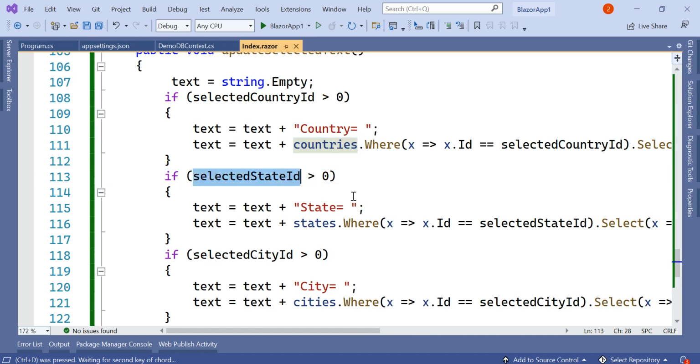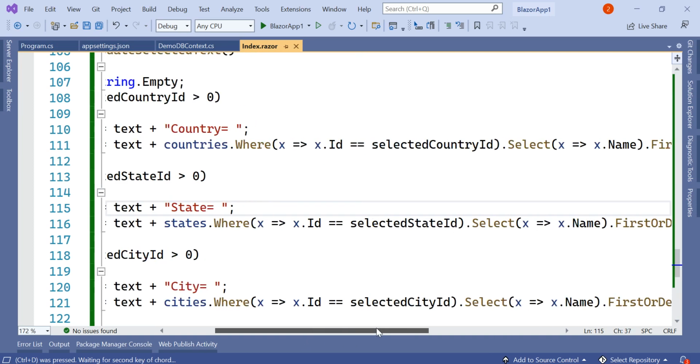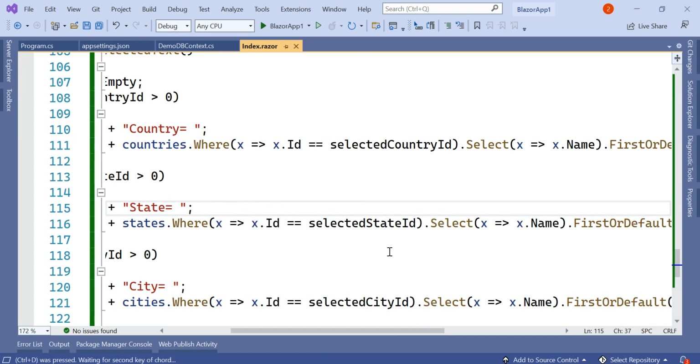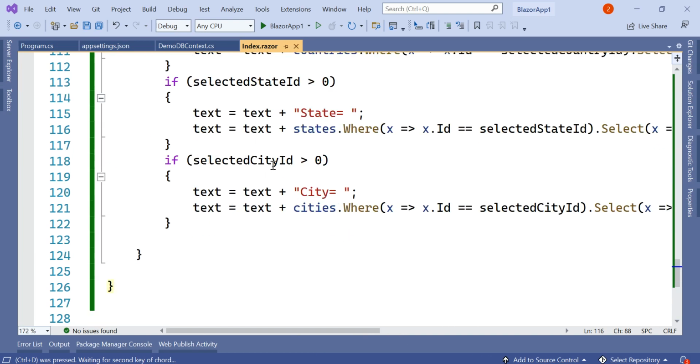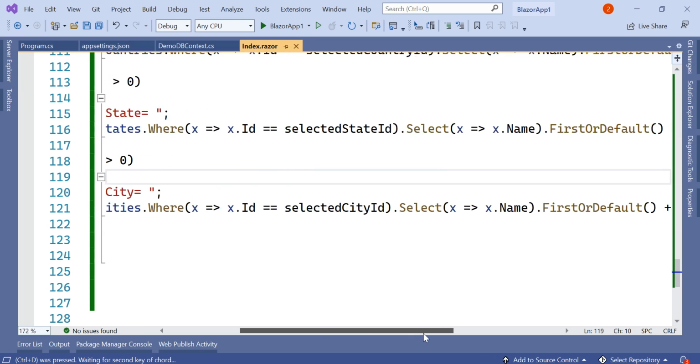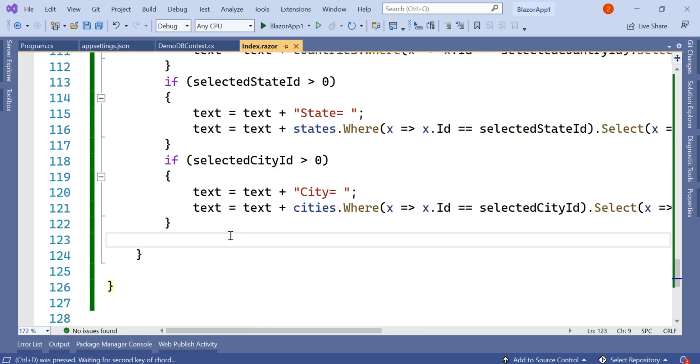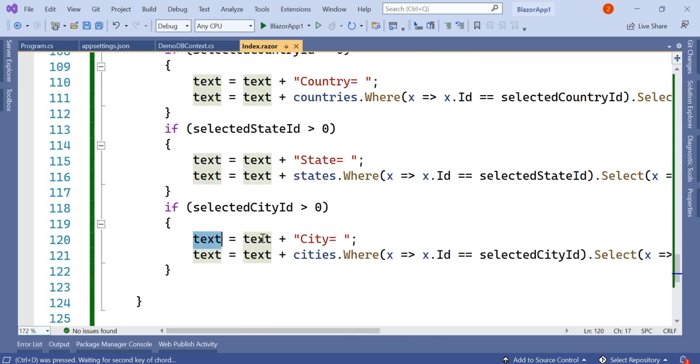Then if the state ID is greater than 0, we are appending state equal to, and from the states list we get the name for the selected state ID. Similarly, for the selected city ID, we get the name from the cities list. And everything we are appending to this text variable.